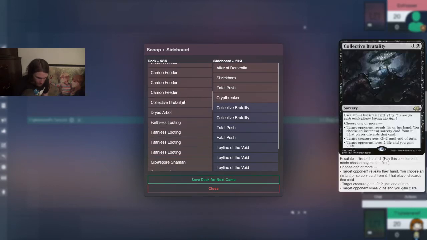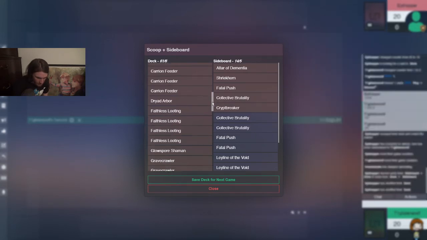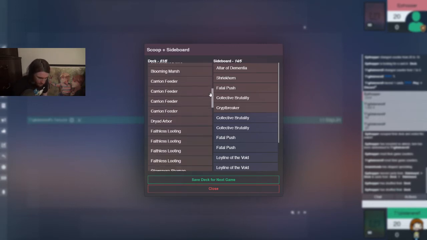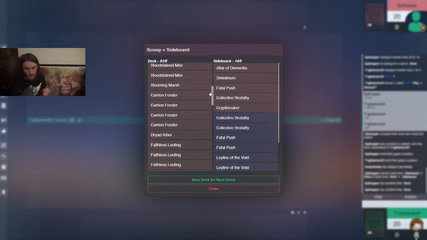Let me scroll up. There we go. Collective Brutality. And then we get to this dilemma again. Which of these, is it Gravecrawler or is it Carrion Feeder that I'm supposed to side out? Because I believe I'm supposed to keep in Glowspore. It deals with Vengevine, even if but for a turn, while fueling the yard. Gravecrawler is a 2-1. That means that I can attack into Deathrite to try to force their hand a little bit. Carrion Feeder is the more redundant effect.